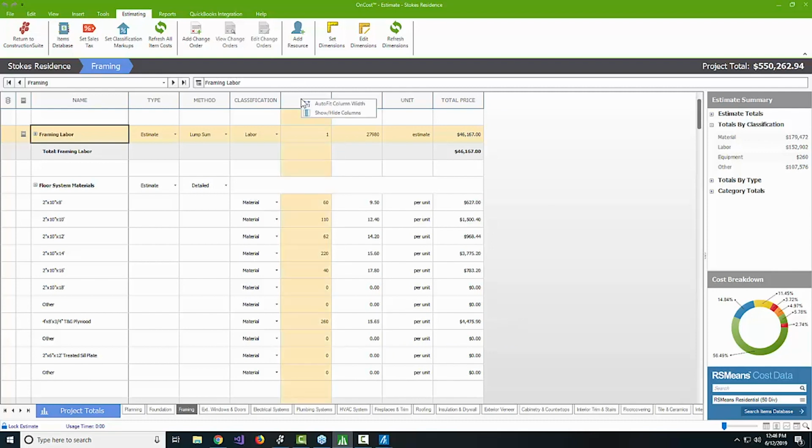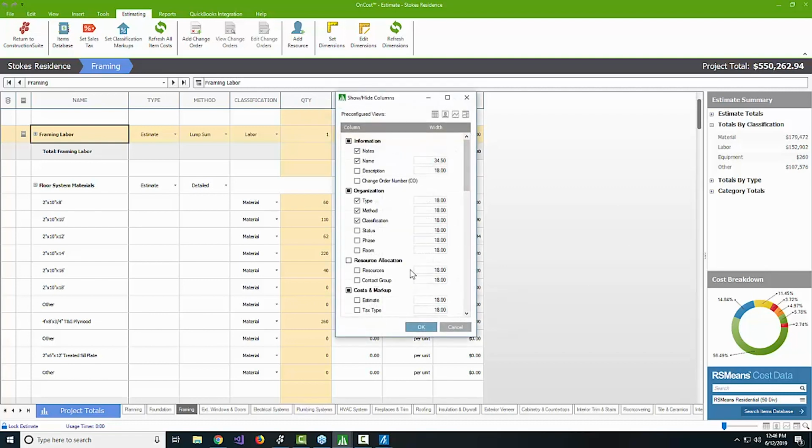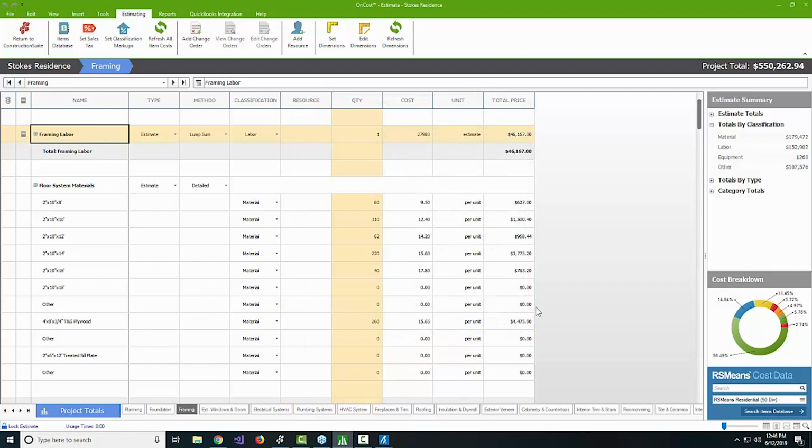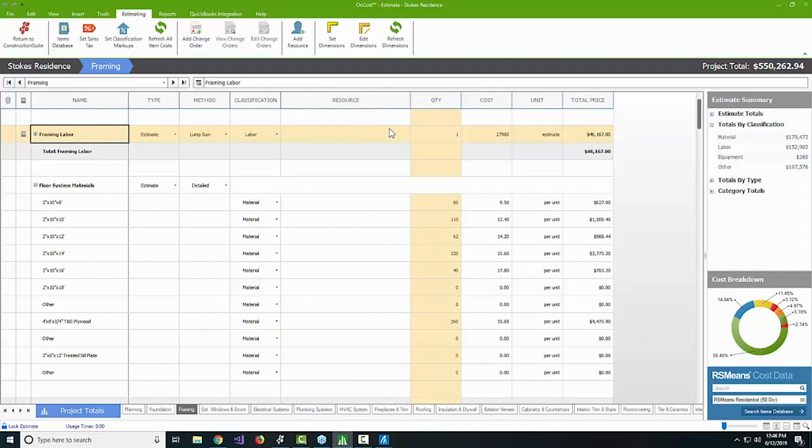The second area, though, and probably more importantly for what you were just saying, Holly, is the resource column. Now, the resources would be the area where you're telling the estimate who we're using for subcontracted labor or where we're buying materials.